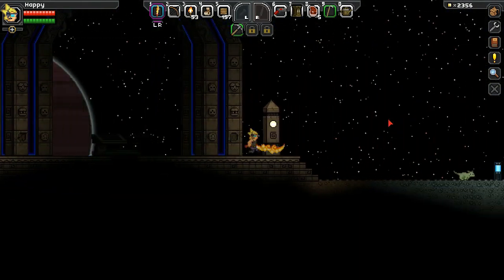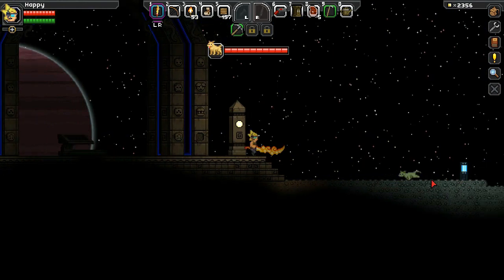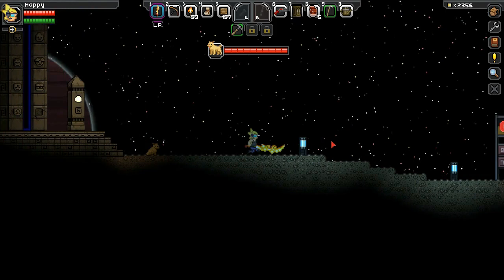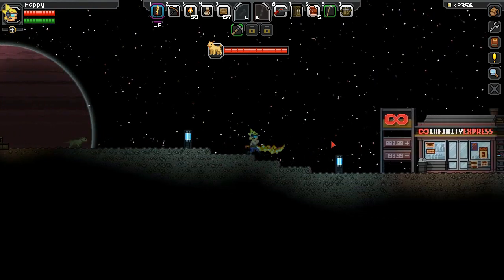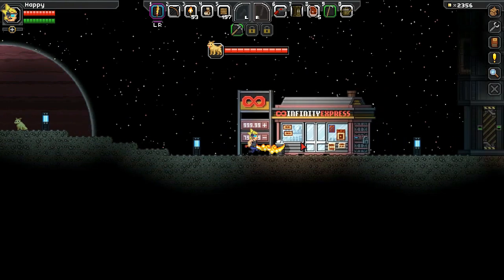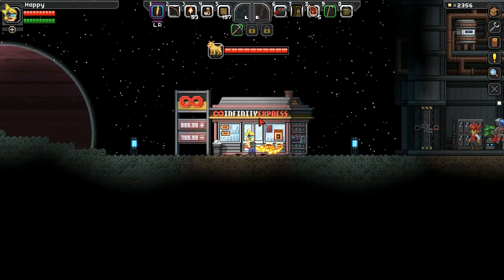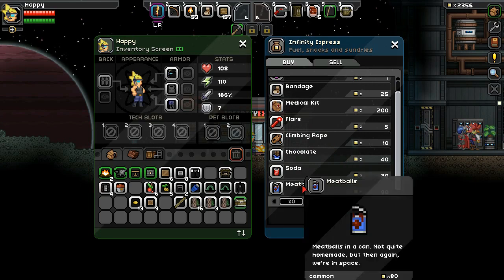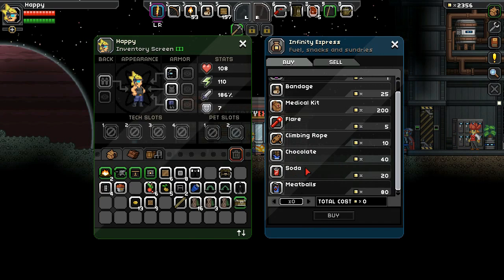Okay, now let's try going this way. What's that? Oh, I think it's a dog. It's a space dog. Alright, I won't kill it just in case. That looks like a convenience store. Wow, petrol's expensive. What do you just use it? Ah, nice. Ooh, meatballs. Meatballs in a can. Not quite homemade, but then again, we're in space. And that is true. Soda. I love soft drink. Okay, let's get two of those.